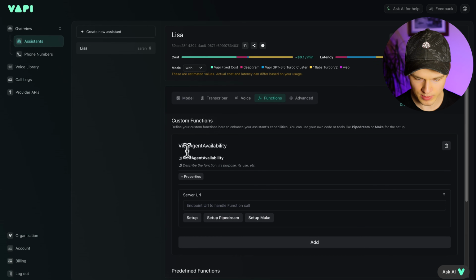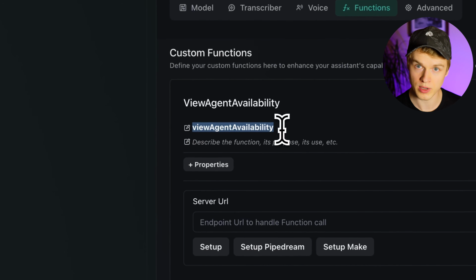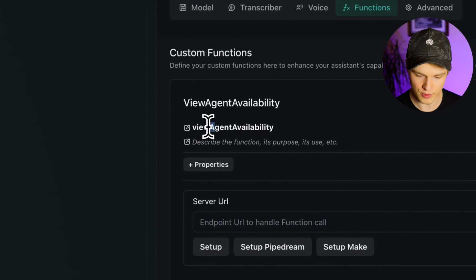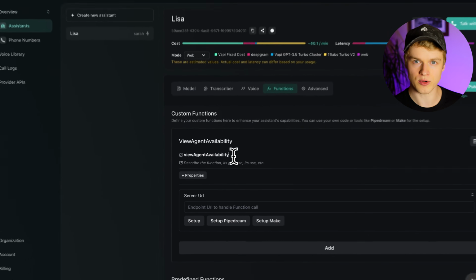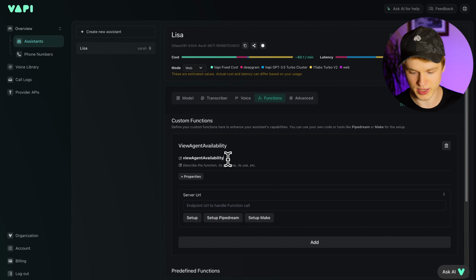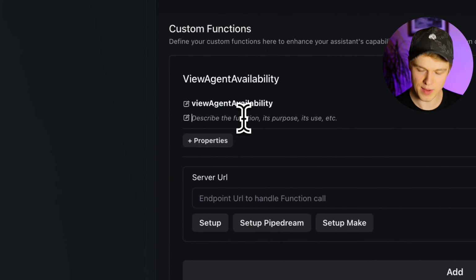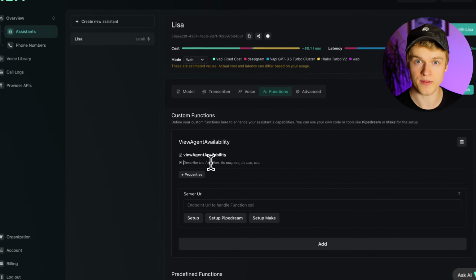And as you can see here as well, I basically wrote it all together with always the first letter of the next word in a capital, because that is just an easy way to understand for the AI. It is all written together and it is very easy to interpret. So I always suggest writing in a similar style. And inside the function, you can be a little bit more precise about what that function should do.